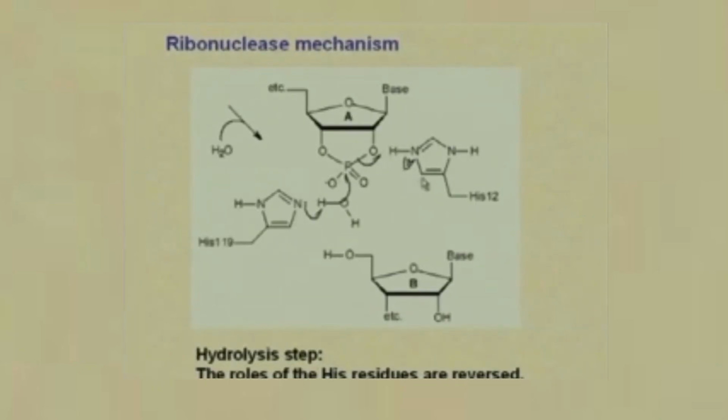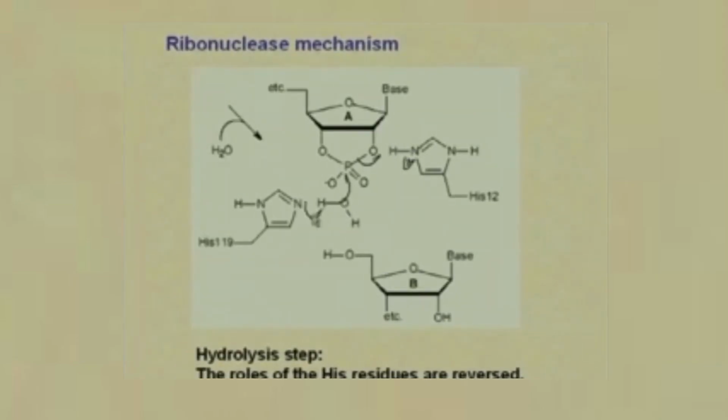Now histidine 12 had acted as the base, and what had it done? It had accepted the H from the O. Now when we have this, so what do we have? We have a cyclic intermediate. Now this cyclic intermediate was formed in the previous step where we have now cleaved A and B. Okay, so RNase A has cleaved A and B. We now have a water molecule come in here which is situated here. So we have HOH.